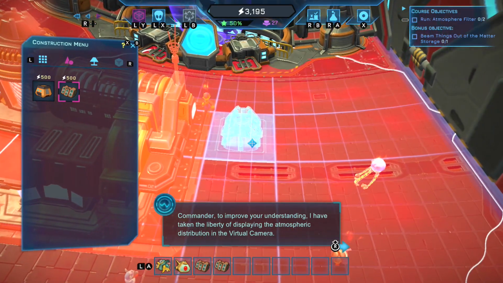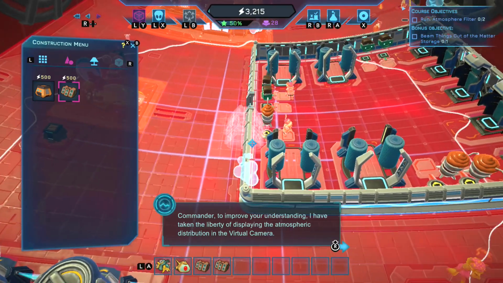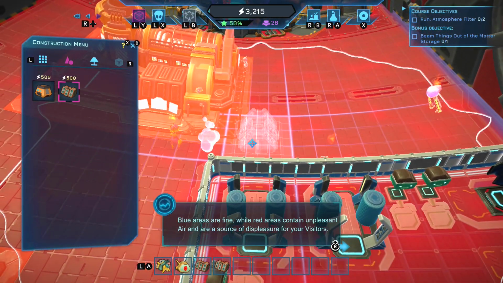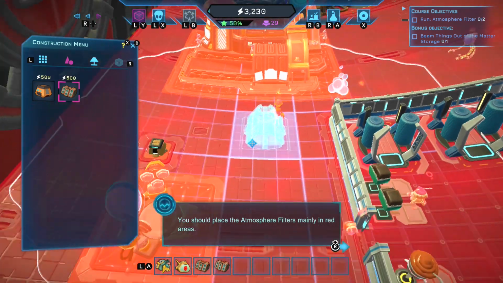Commander, to improve your understanding, I have taken the liberty of displaying the atmospheric distribution in the virtual camera. Blue areas are fine, while red areas contain unpleasant air and are a source of displeasure for your visitors. You should place the atmosphere filters mainly in red areas.